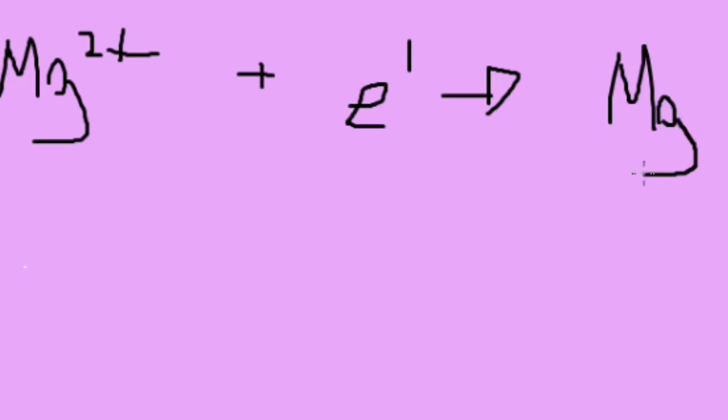As for the magnesium, what you have is Mg2+. You always have to use the ions because the aqueous ones dissolve into the water. Therefore, they're separated from each other. Since we know that reduction happens at the cathode, the electrons will be on the left side of the equation. And that turns into the magnesium element, which is solid. But the equation is almost balanced. You just have to add 2 in front of the electrons because it's 2 plus. So if you add 2 electrons back to its valence shell, then it just becomes regular magnesium.